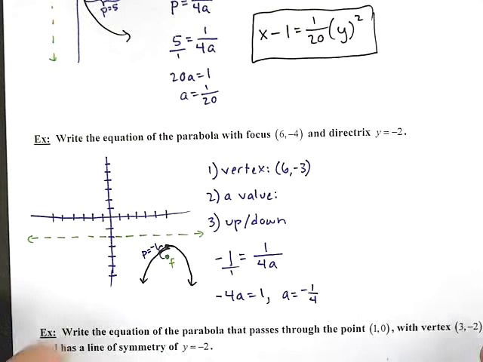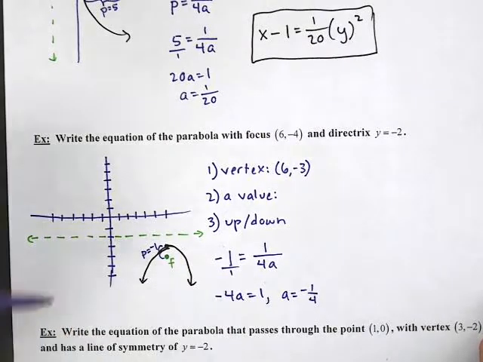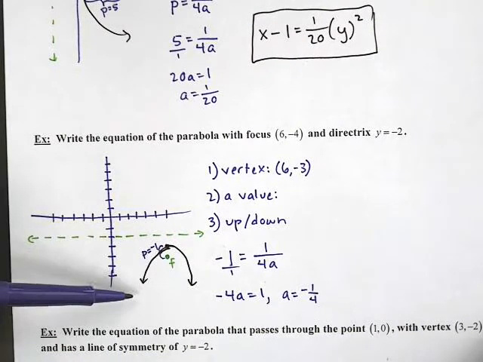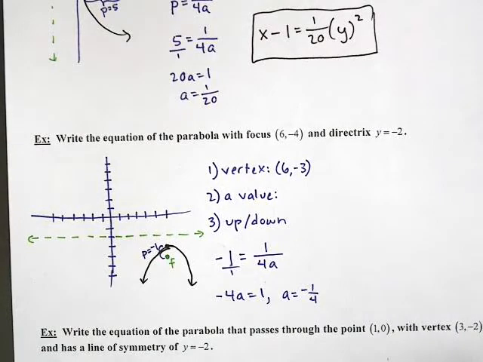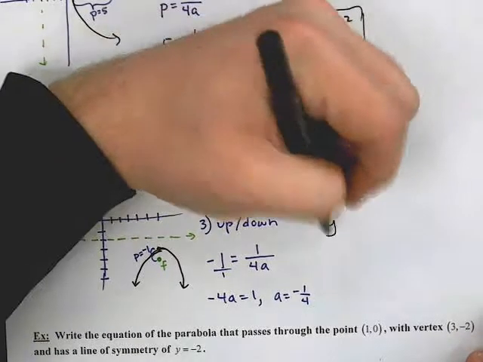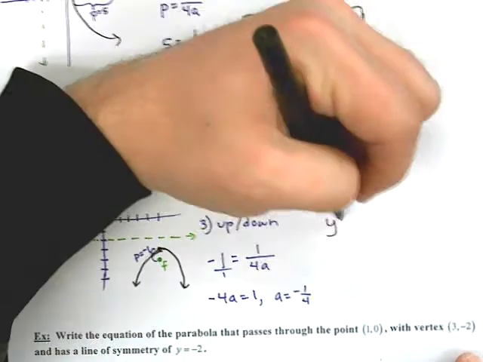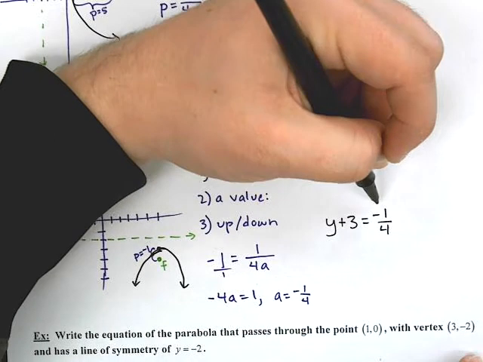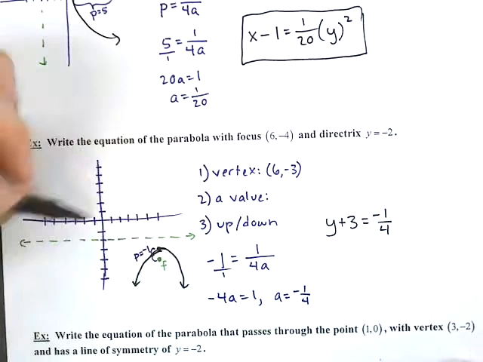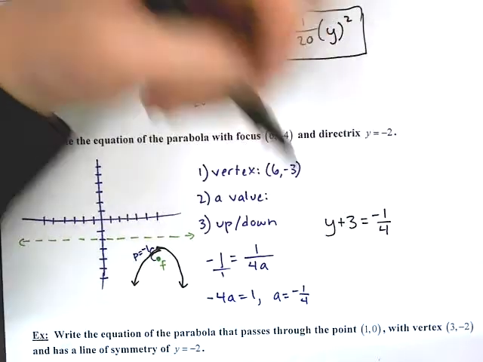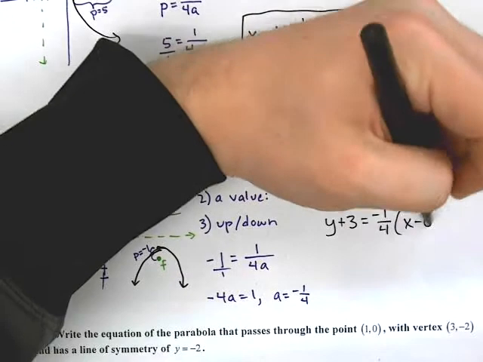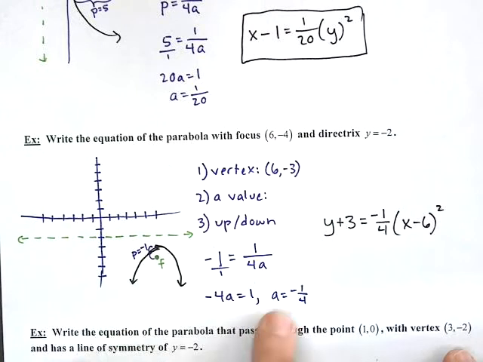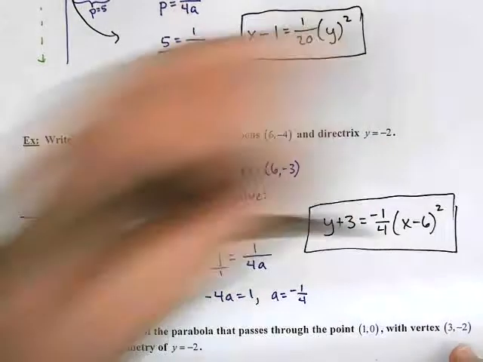At the end of the day, I guess I wouldn't have worried too much about this. You would have had to make the connection, though, when you went to write your equation. What's true? This is opening down, so of course, when we write our formula here, which again is up-down, we're going to start with y, and then I'm going to add 3. I need to know that this a value should, of course, be negative. All right, hopefully that makes sense, right? If it goes down or to the left, a should always be negative. So that's something just to also check. And then x minus 6 squared. And that should be good, right? Negative 6, negative 3, a of negative 1/4. Perfect. All right, okay.